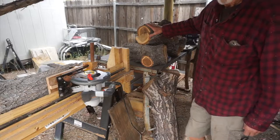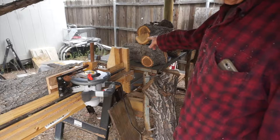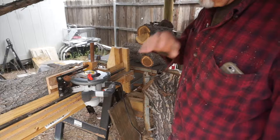Yeah, I got some elm pieces of log here from a tree that was cut down across the street. The lady was very nice, let me have some. Again, this is elm, so I'm gonna slice them up with the old Prazi here. Got one of the smallest ones set up right now. Just getting ready to skim the top. Give me a little flat surface and I'll flip it over and do the rest of the slicing.